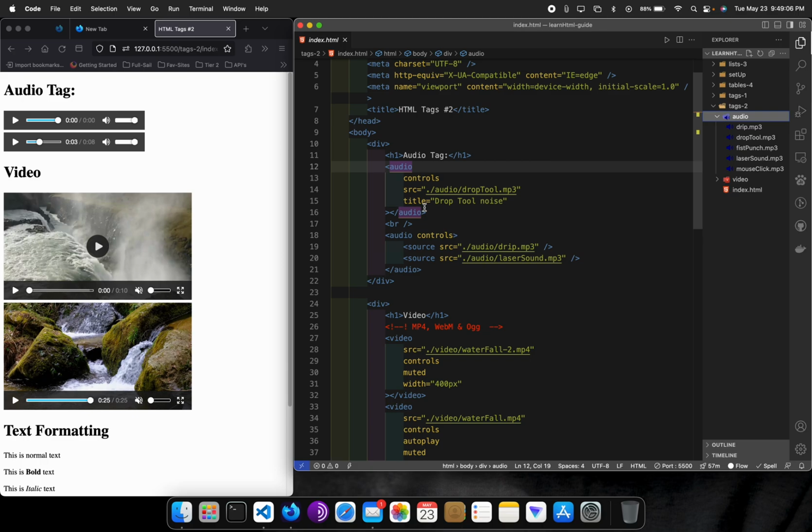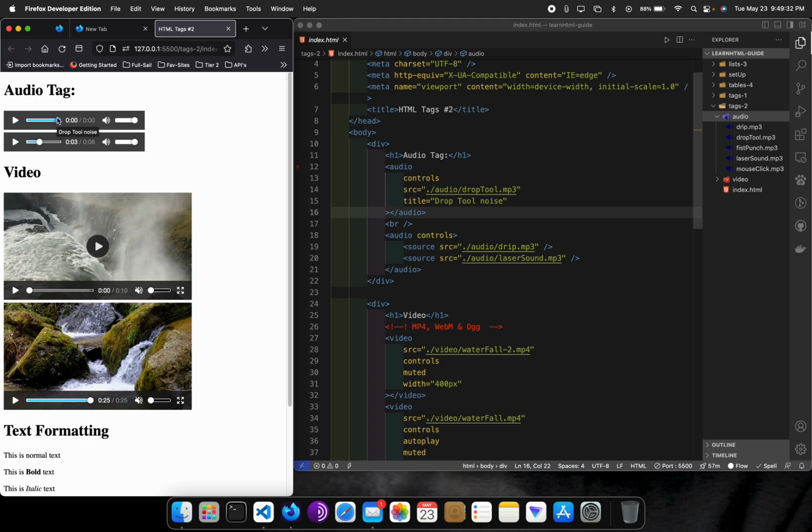So it would be ./audio, which is the folder, /drop tool, which is the sound effect. And then we use the title, so if someone hovers over it, they know what it is. And then we have the audio closing tag.